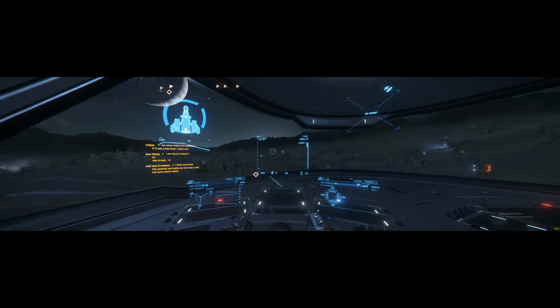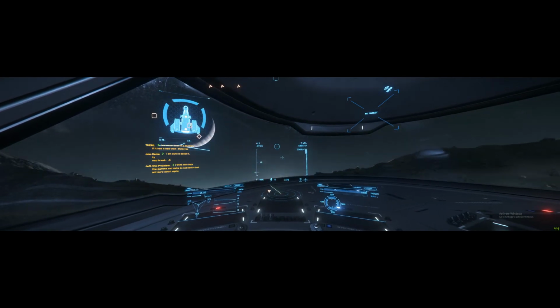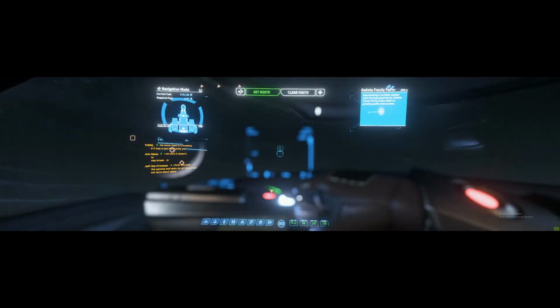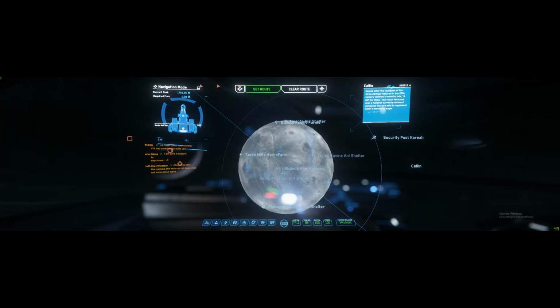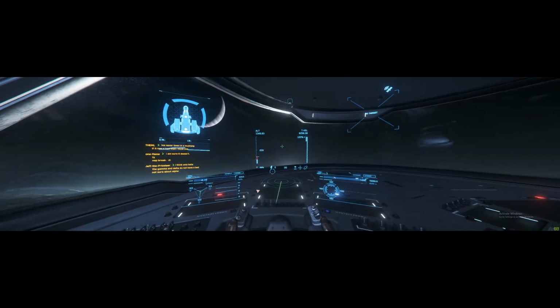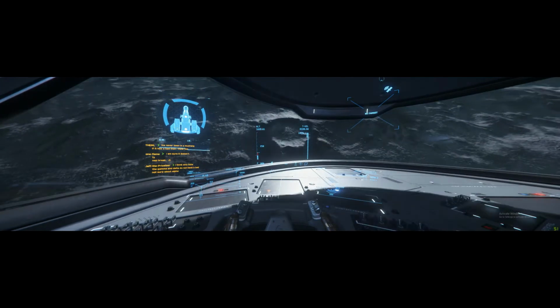So what I usually do when I'm on almost any planet and trying to get to another place on it is you usually have to get a little bit out of atmosphere before it will actually allow you to do a jump. So I go ahead and, oh man, I love the new model where you can actually see the locations through the planet.